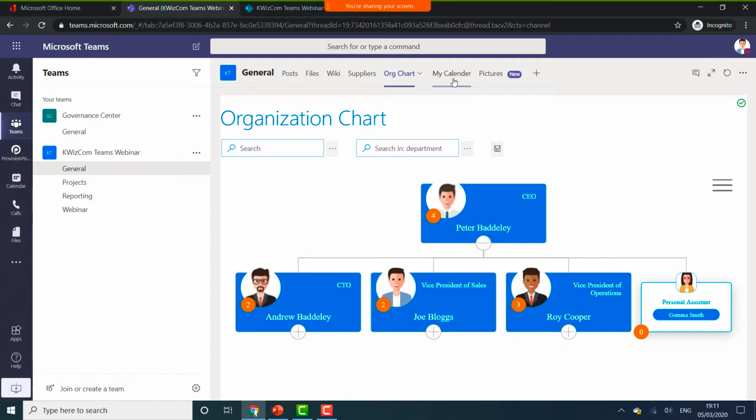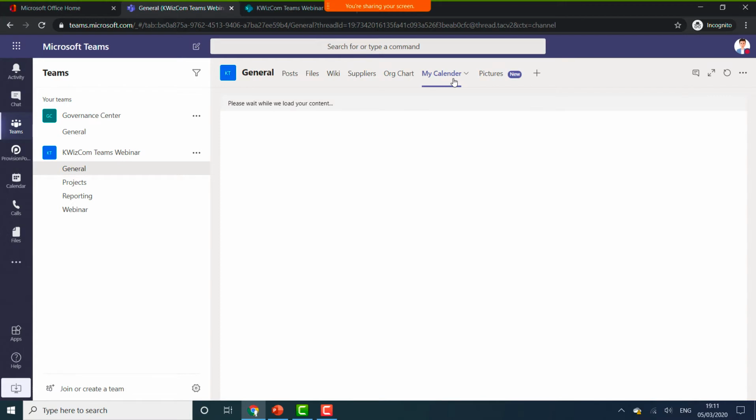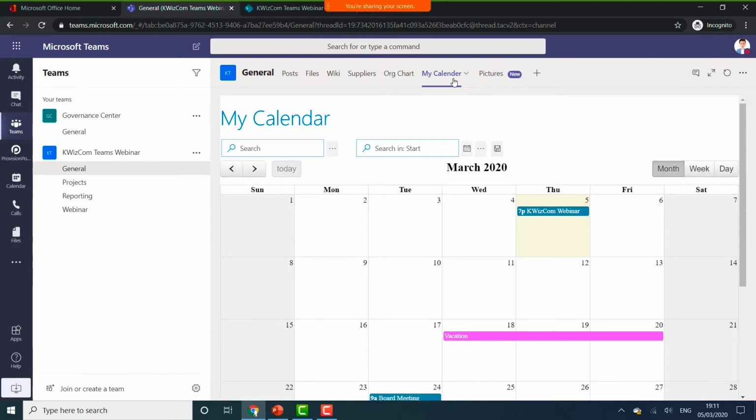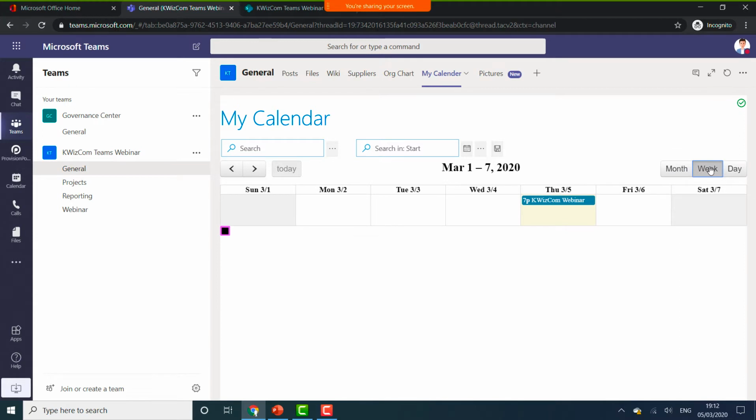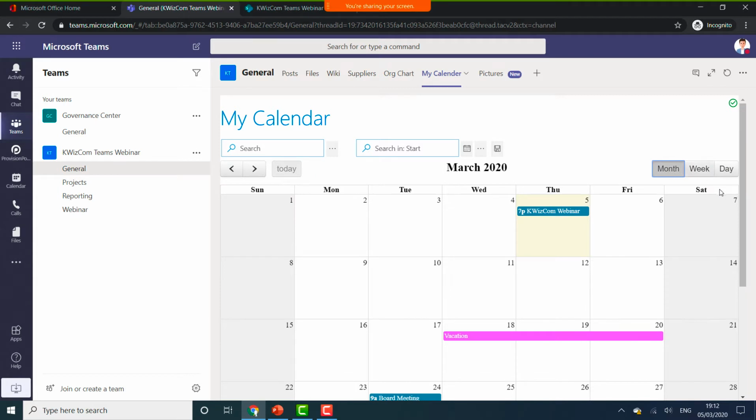The next one is the calendar app, and I'll actually show you a second example of using this shortly, but this one's just connecting to my calendar, so using the graph to connect and display my calendar. And sure, I can do that directly within Teams, but have it here in the context of an individual team, and have the ability to control and present that in different ways, viewing it weekly, by the day, monthly.